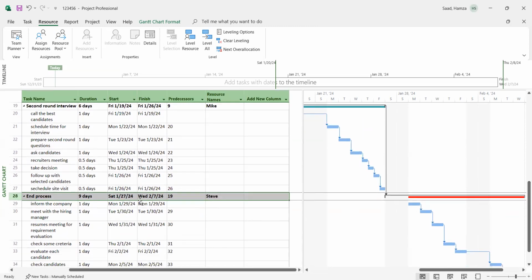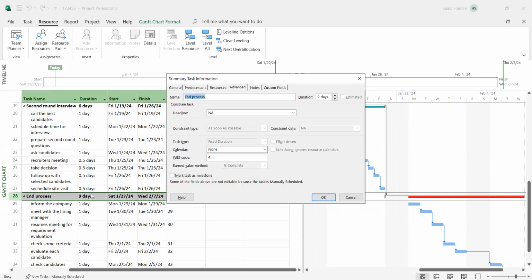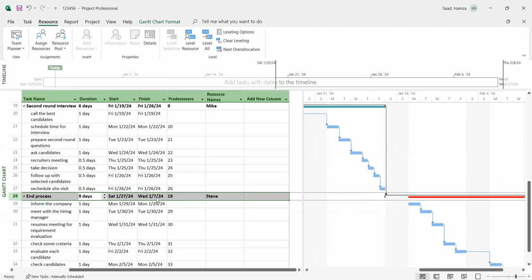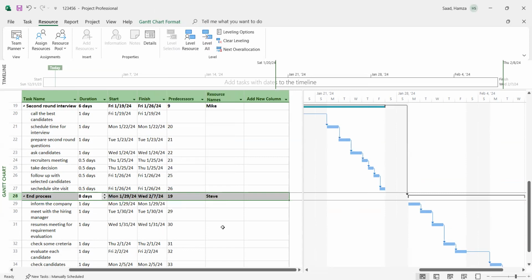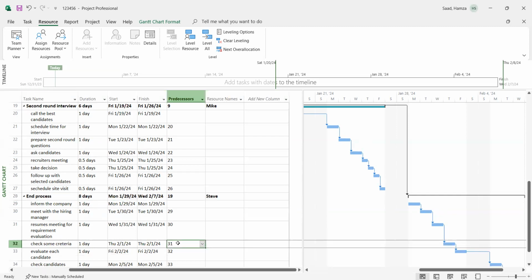For example, what I'm going to do here, for how many days, then I'm going to say auto schedule. To fix the problem here, change from 8 days to 9 days. Now that the problem has been considered by the software, I already did 8 days, but it said wrong. But right now it says 8 days, 9 days is wrong. You need to return to the 8 days as what I did right now.